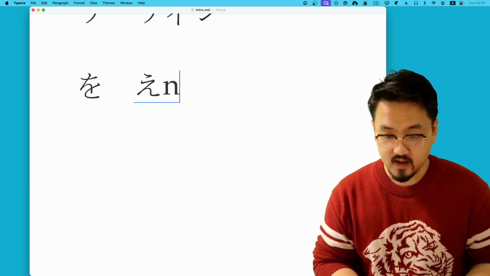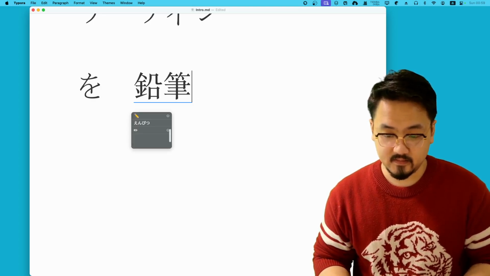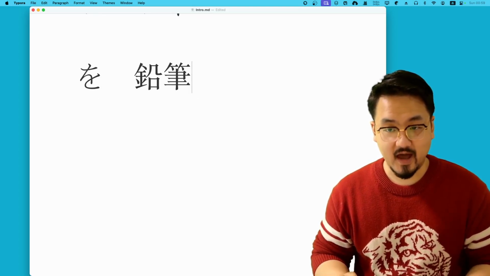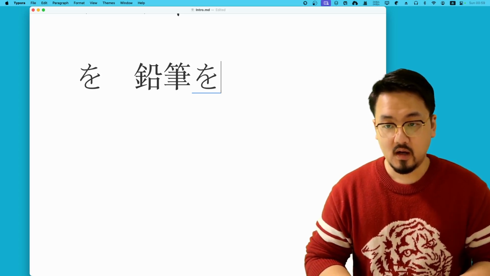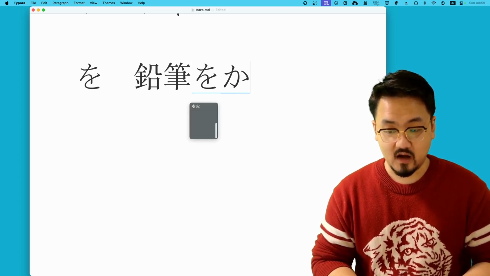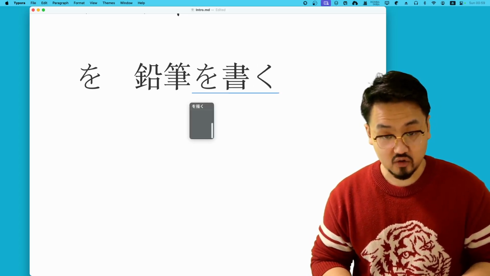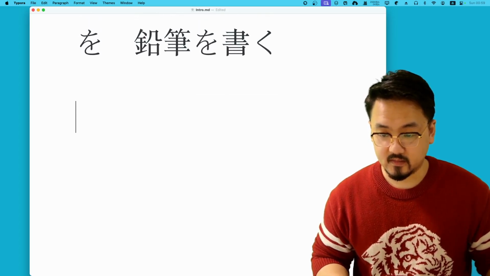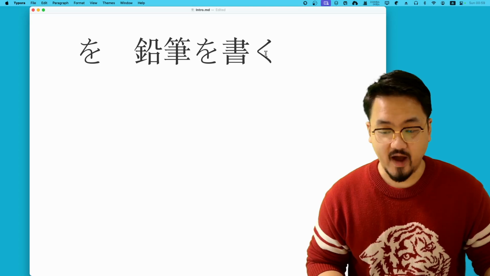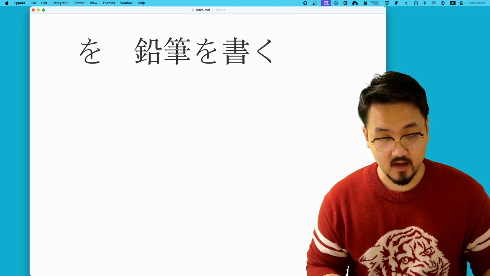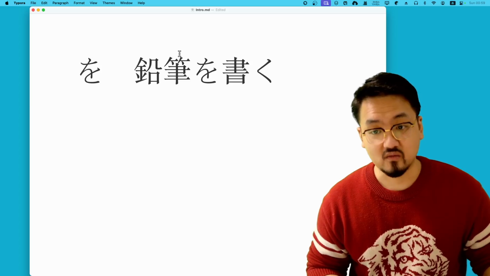So for example, enpitsu is just a pencil. Okay, enpitsu wo kaku, so it's ka, and then kaku. Okay, so just write using the pencil. Okay, 鉛筆を書く. So write with a pencil.